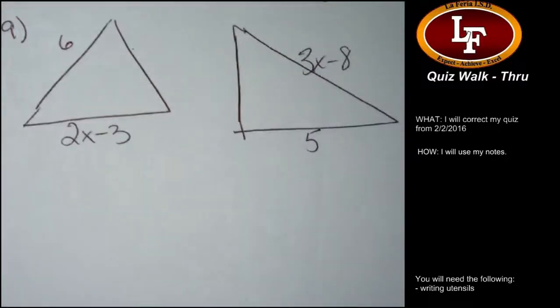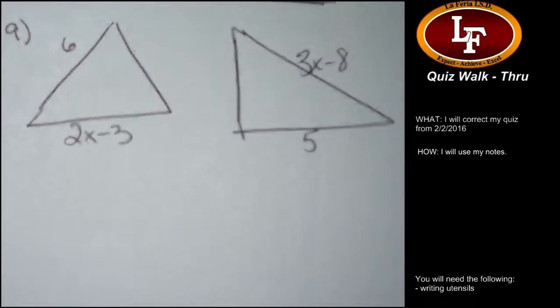The next one was to find the value of x such that these two shapes were similar. That phrase "such that" just means I want it to be similar, and so you have to tell me what number I need to put into x in order for that to happen. But in order for them to be similar, I have to know something about their angles or their sides. So let's go to our definition and look at similar polygons real quick.